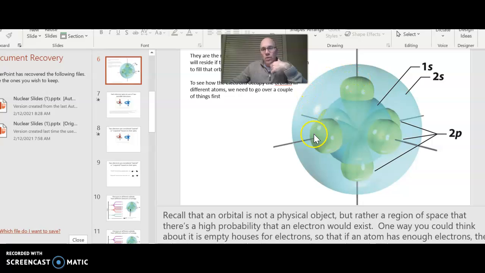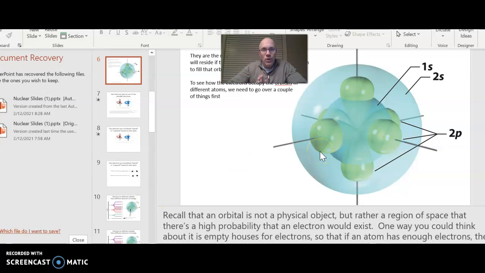So remember what the orbitals represent. They represent a region of space where there is a 90% probability that you would find a particular electron. All right, so if you're an electron in the 2s level, that means you basically spend your time randomly moving around in this region right here. Remember, since it's 90% of the time, there could be times that the electron is a little bit outside of that. But that's what the definition of an orbital is.